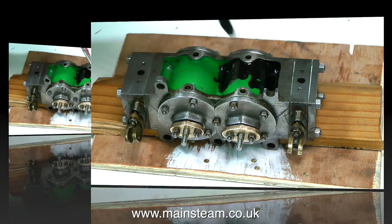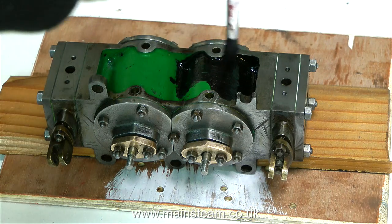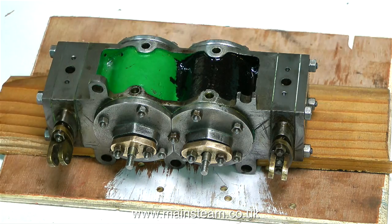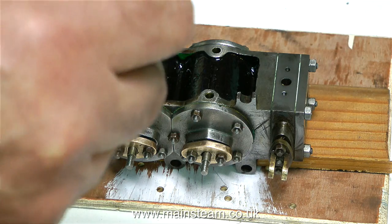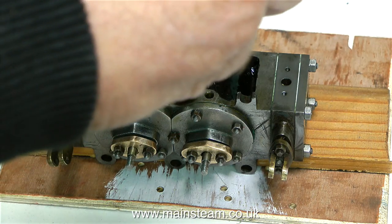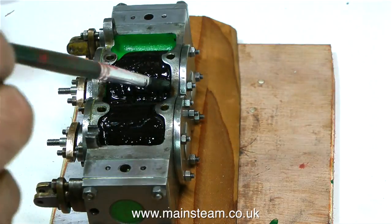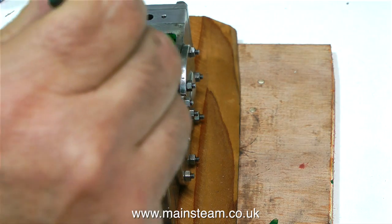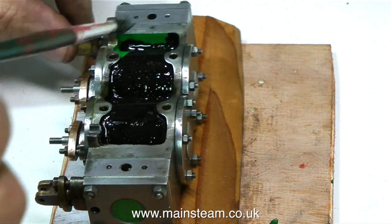Most of the time I manage to get the shots in focus, and sometimes I get some beautiful shots in beautiful focus, and then forget to press the record button. Then other times my great big hands get in the way. I generally video from the right hand side, which is a bit wrong because I'm right handed. But the viewfinder is on the left hand side of the camera, so for video from the other side I can't see what I'm doing, because a lot of the time I'm doing the job on the bench and watching the image on the viewfinder on the camera.